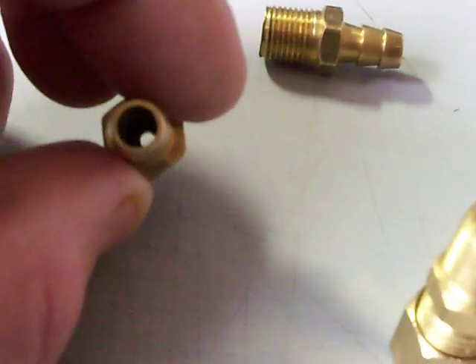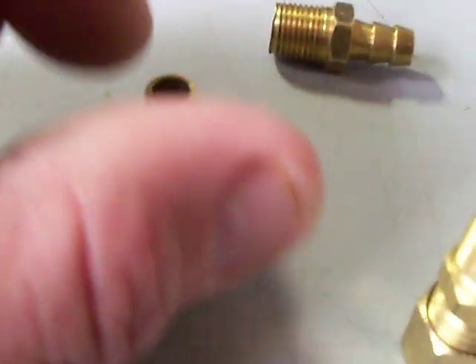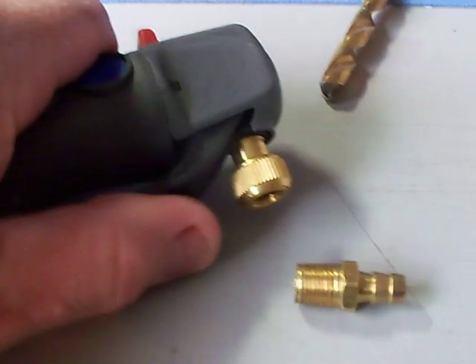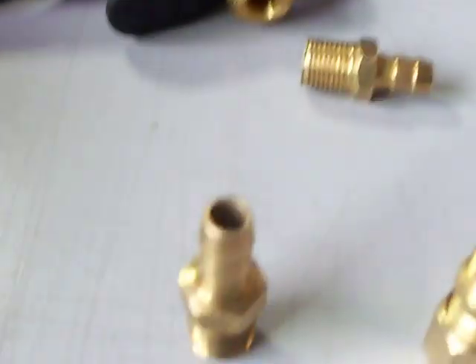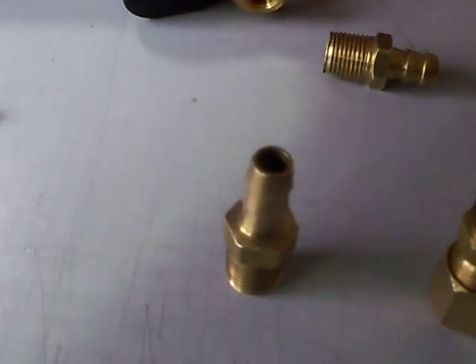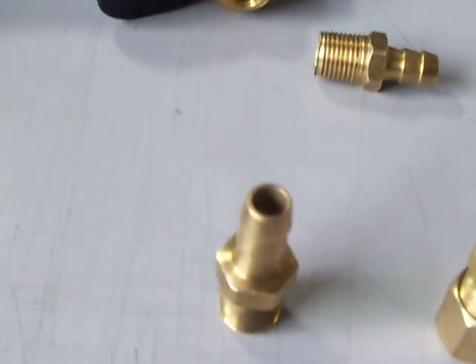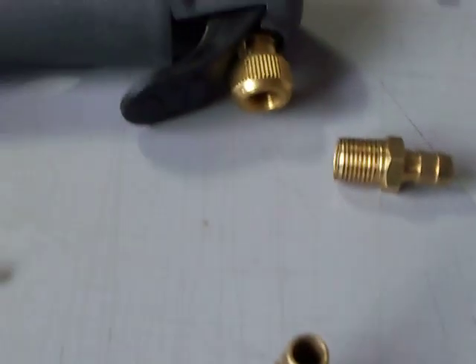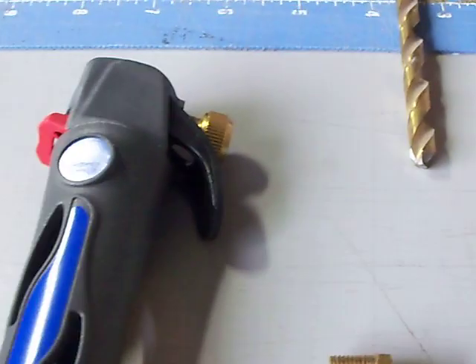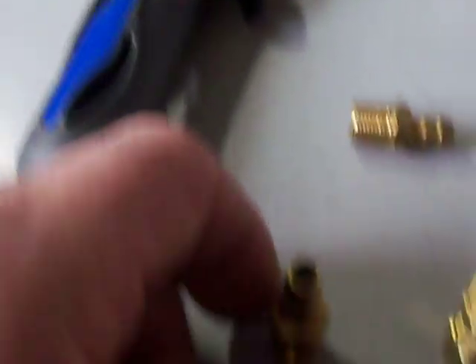That's how you jet it. Put this back in your intake plenum, put your hose back on, and you've now jetted it. By adding a smaller jet you'll be able to hold the trigger longer, use less nitrous all at once, and your power band will be longer. You'll get better overall performance, but you'll need to jet it to each individual engine because our nitrous kits are designed for universal use — it's hard to set one particular jet for each engine.